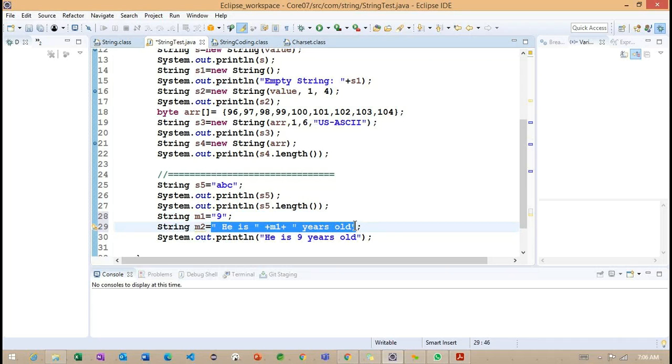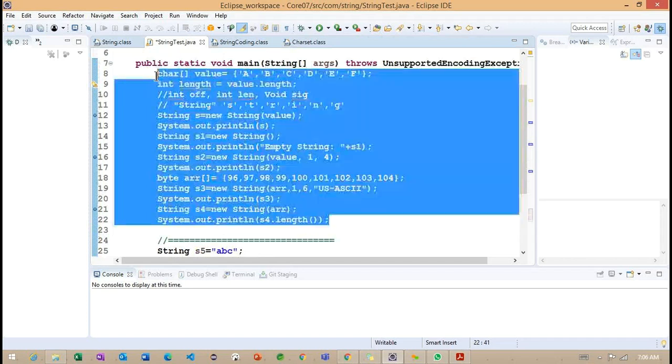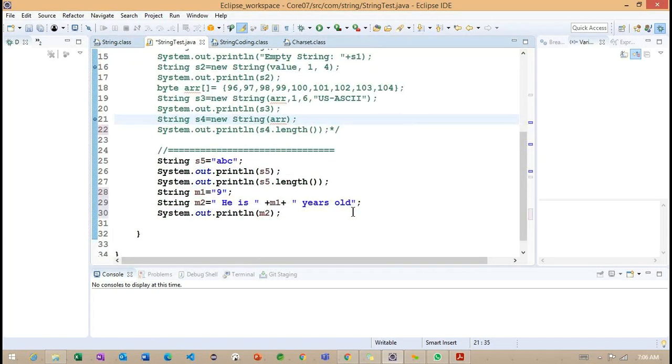We need to understand here how this particular message is going to concatenate. And here if I print M2, how is this message going to print?